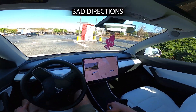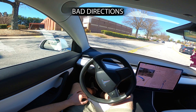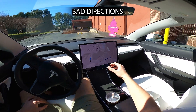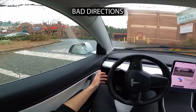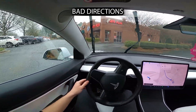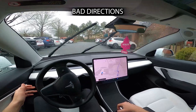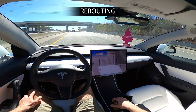In other places the navigation simply provides bad instructions. Going to the grocery store, the directions it gave on the map made no sense compared to what would actually be logical. Instead of just making a left and then a right to arrive at the store, it told me to do a u-turn, turn into a different parking lot, and other complicated things — causing it to mess up, get stuck, get confused, and go the wrong way. It's not an issue with the car's reasoning ability, just poor navigation instructions.